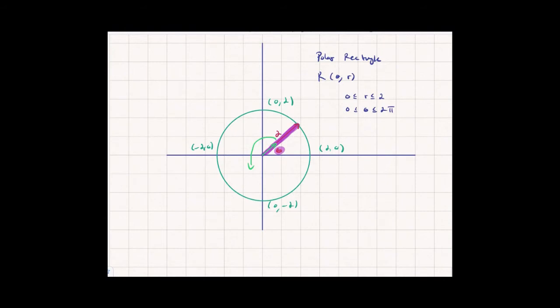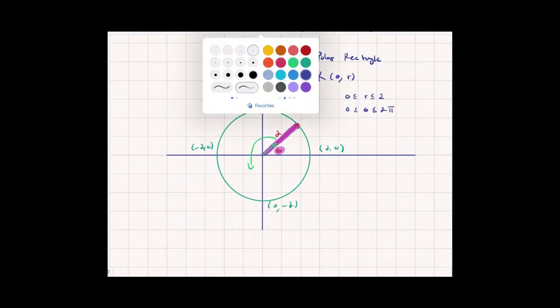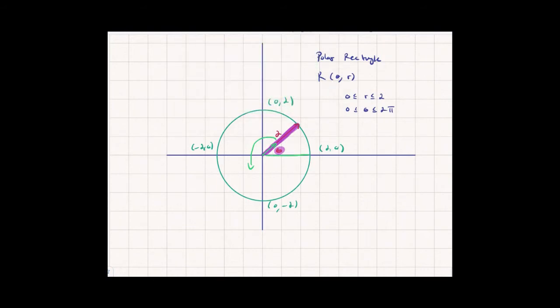All of the points in the circle lie on some ray whose length is between 0 and 2, and which has been rotated from the starting position at (2, 0) here, 360 degrees or 2 pi radians around the circle. So that is the polar rectangle that we're going to be integrating over. And now I just have to think about how I'm going to partition it.